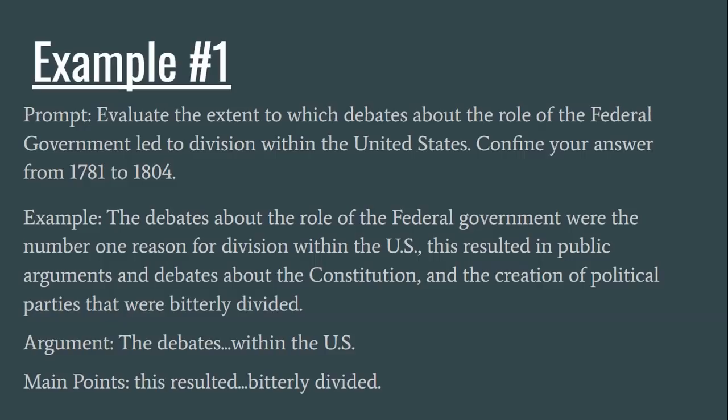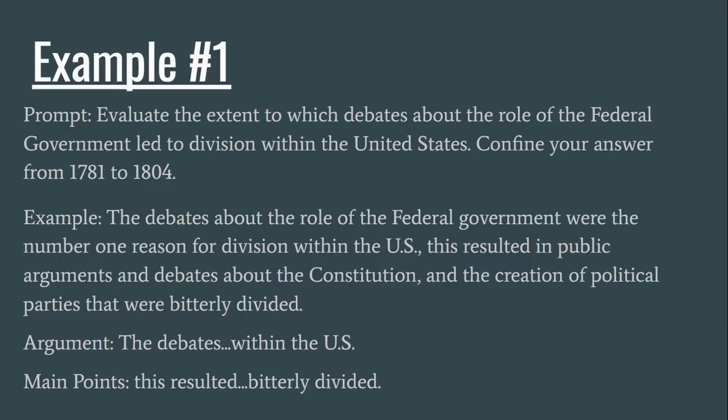Next, for some reason, the College Board loves these, quote, "evaluate the extent" prompts. There are 100 other ways to write a prompt, but they love these. So generally, you want to respond on the side that whatever the topic is had a great impact. It is hard to argue little impact, because if something has little to no impact, then you're probably lacking the ability to use evidence from the docs.